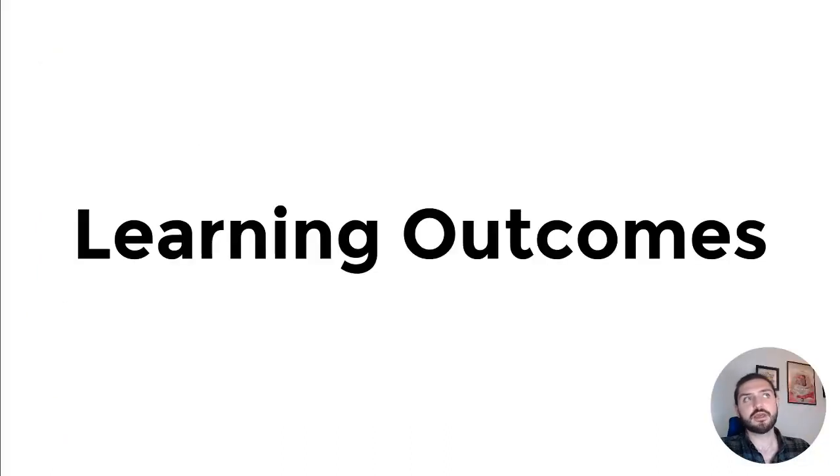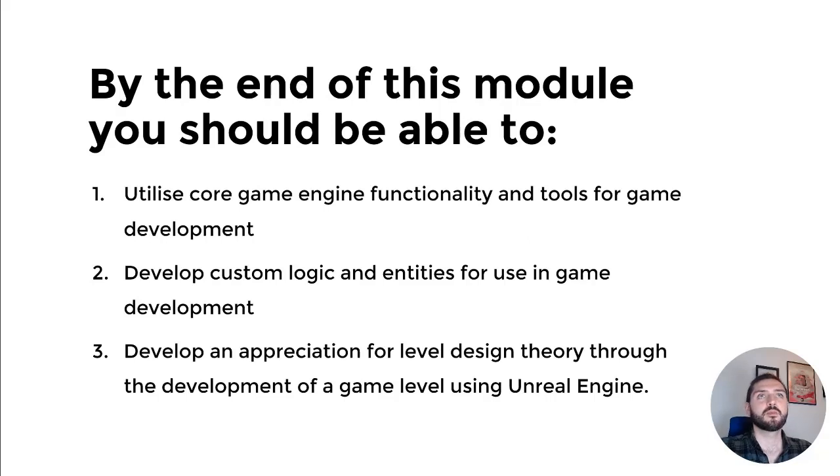In terms of the learning outcomes for this module, by the end of this module, you should be able to utilise core games engine functionality and tools for games development. You should be able to develop custom logic and entities for use in game development, and to develop an appreciation for level design theory through the development of a game level using Unreal Engine.